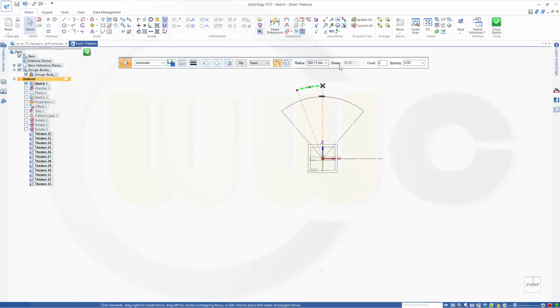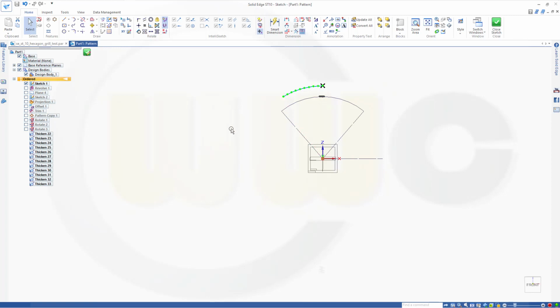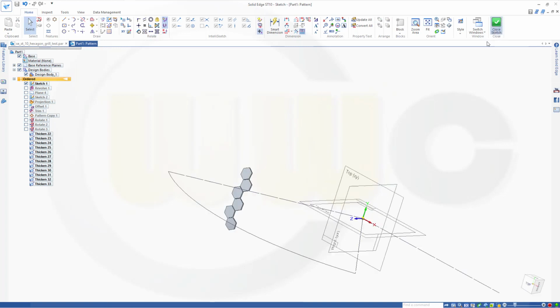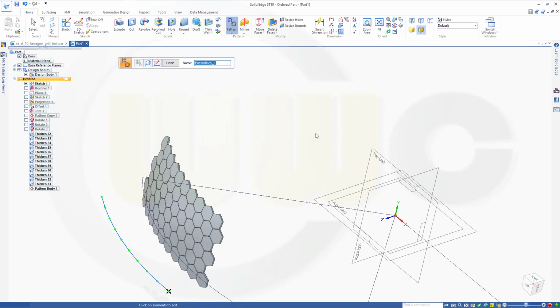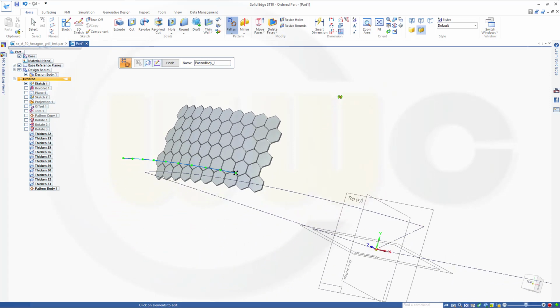And I need, let's say, 10, and the spacing would be 3.5. But that might not work. Let's see. Close that sketch. Oh yeah, that looks okay.